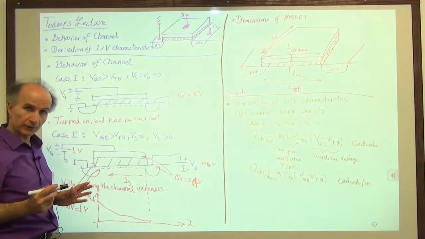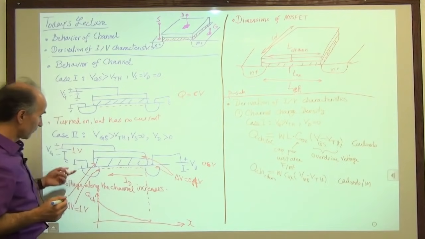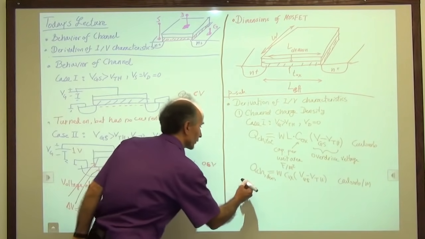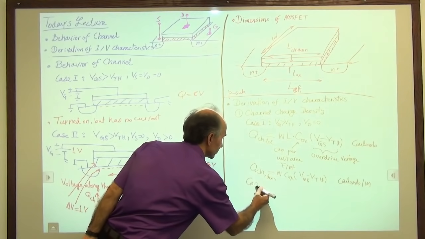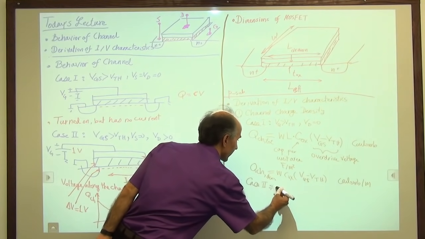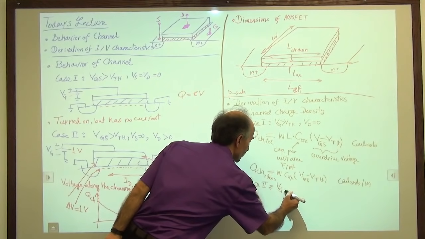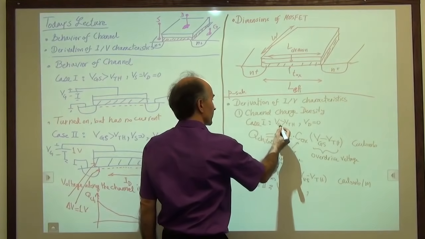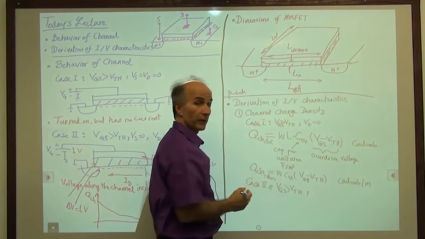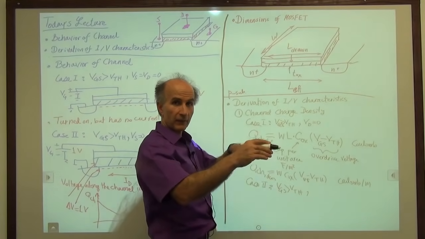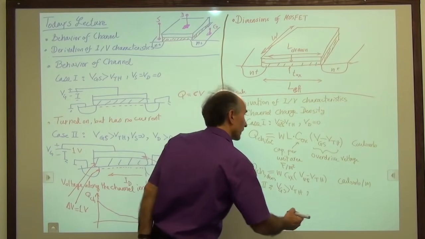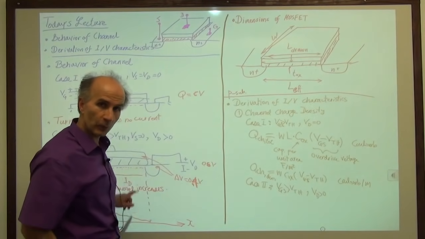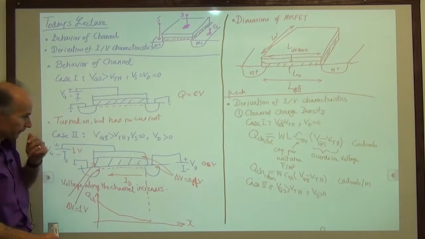Okay, so far so good. Now let's go to the more interesting case where the drain voltage is not zero. So we go to case number 2. And we say the gate voltage is still, so VGS really, greater than VTH. This should really be VGS because we have to know something about the source, right? If the source and the gate have the same potential, we don't have a channel. And then VD is greater than 0. So we are back to this case here.